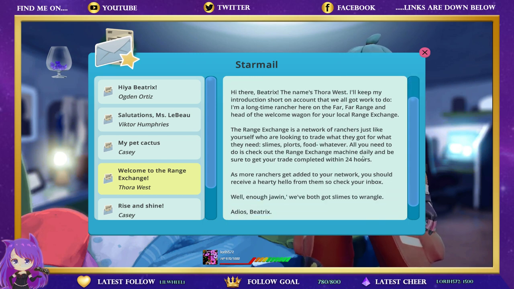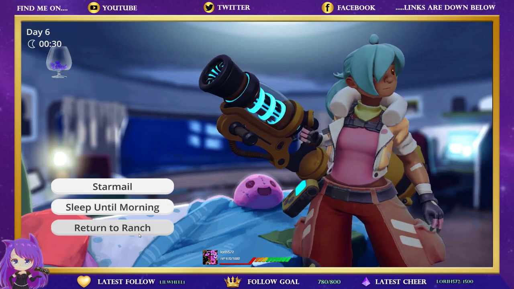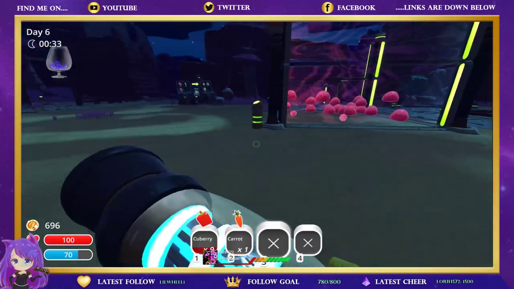Okay, everyone wants to. All you need to do is check your range machine daily and you'll be sure to get your trade completed within 24 hours. Okay, so I can sell stuff. Yeah, that's what you've been doing, the missions. Yeah, no, it was asking me for it. Yeah, the trade one.